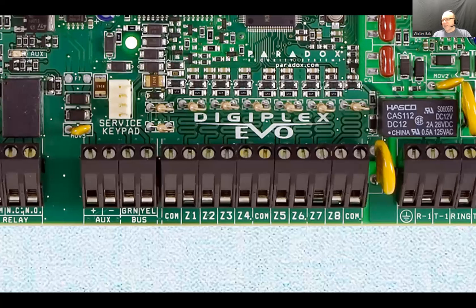So under the condition of stay arm, all the outside perimeter zones or sensors are active, are armed, and all the inside ones that you choose are not armed. Okay? So when you're grouping sensors in some way, try not to mix the ones that can be included or not included in the stay arm condition. Okay? So that is the zones. We're going to look at a couple of slides that have a little bit more to do with the zoning there.